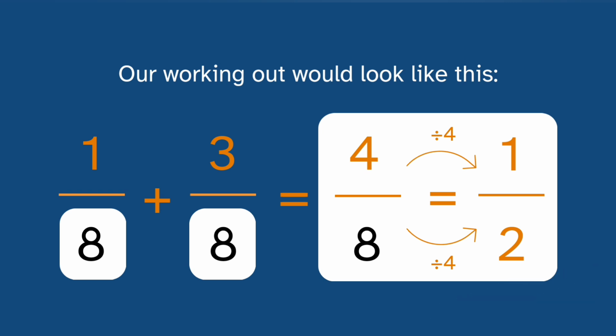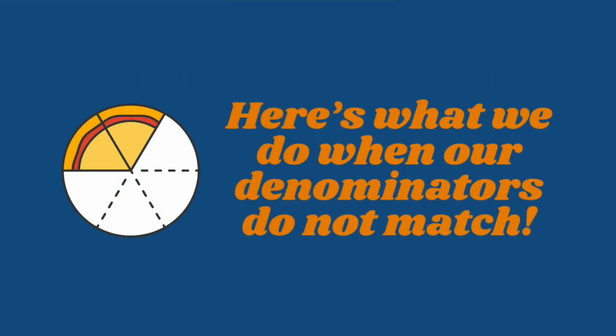Yes. 1 by 8 plus 3 by 8 is equal to 4 by 8, but we have to simplify this to get the final result. The final result will be 1 by 2. This is in the simplest form. Yes, now we know how to add fractions if the fractions are like fractions. If they are like, then we can add them easily by adding only the numerators and keeping the denominator as it is, if the denominators are common.